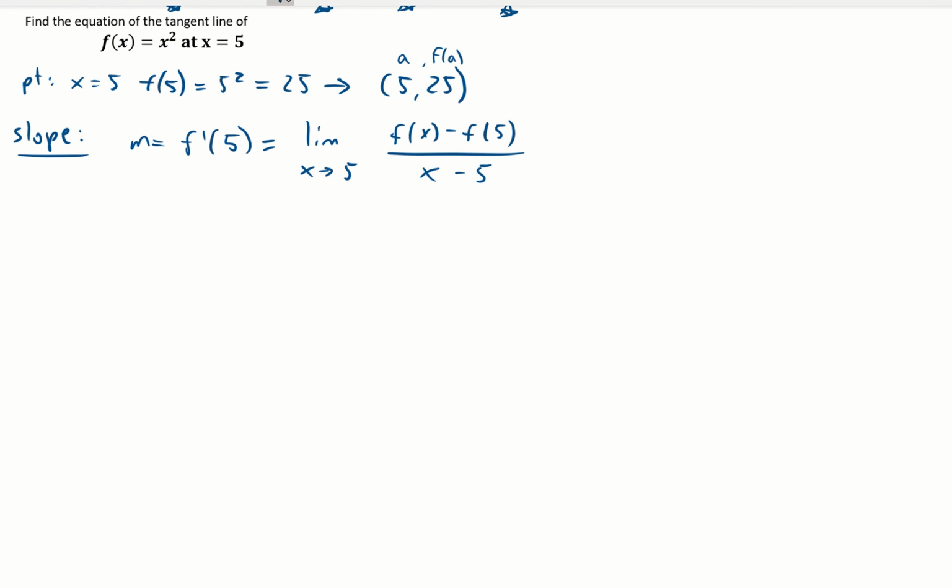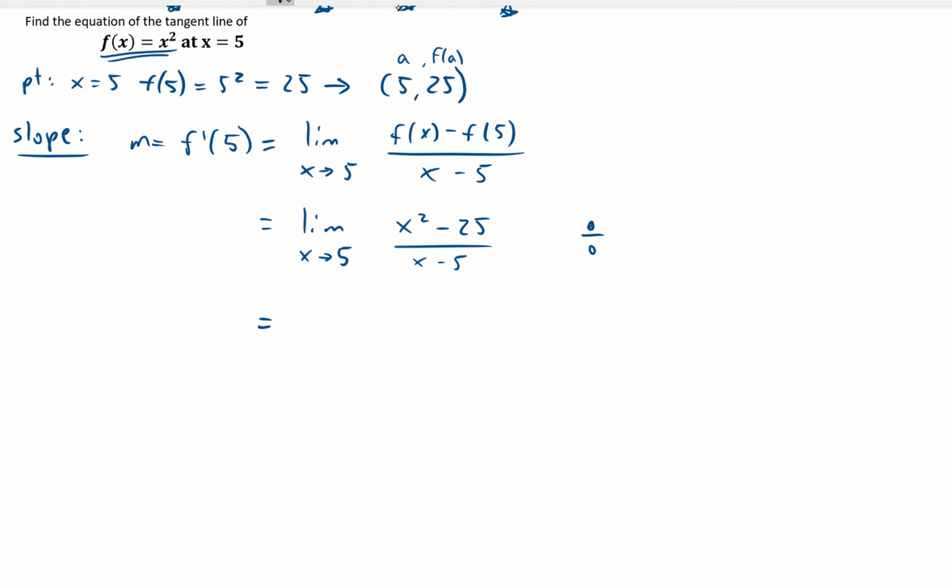All right. Remember, our function f of x is x squared. So in the limit as x approaches 5, we know f of x is x squared, so we can just replace f of x with x squared, minus f at 5, we know f at 5 is 25. And now we have a basic algebraic limit that we know how to evaluate. Of course, our first instinct to evaluate this limit would be substitution. When we substitute, let's see what happens. 5 squared is 25, minus 25 is 0. 5 minus 5 is 0, so that's not good. What should we do next?